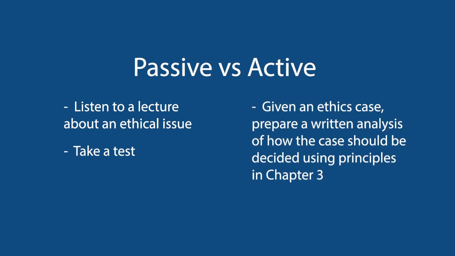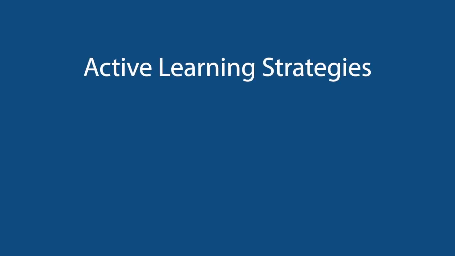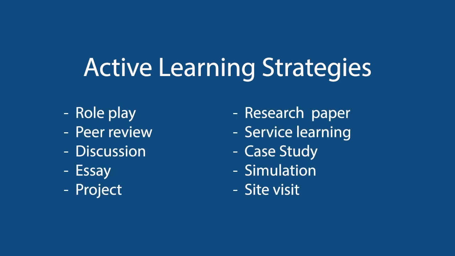In this example of an active learning assignment, students are asked to analyze an ethics case based on ethical principles they've discovered by reading course materials. To successfully complete this assignment, a student must be actively engaged in discovery by reading, and analysis by reflecting and writing, and by applying new ideas to the case provided. This assignment engages the key areas of the brain required for effective comprehension and memory. There are any number of different ways to implement active learning in a course. These are just a few ideas. The variety of engaging learning activities that students can learn through discovery and experience are almost unlimited.